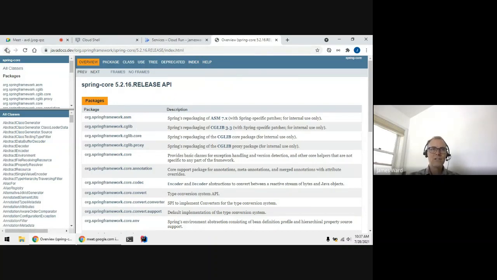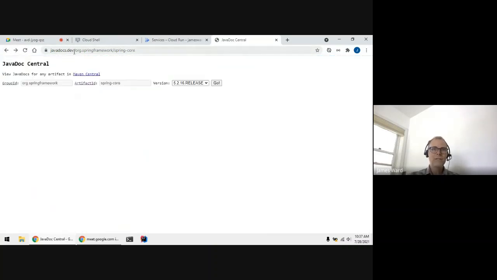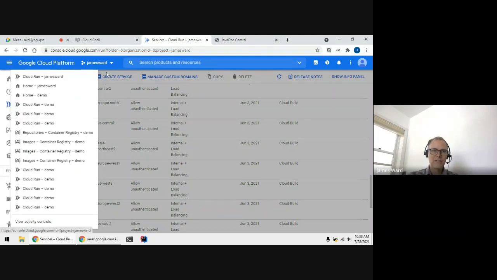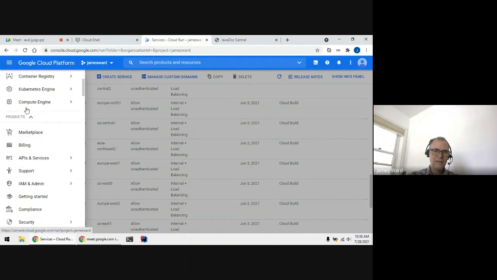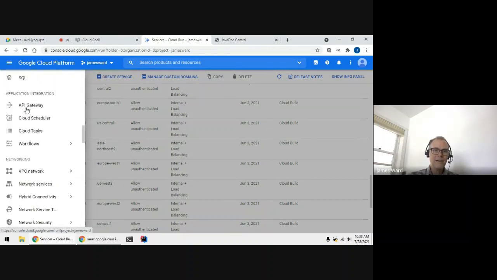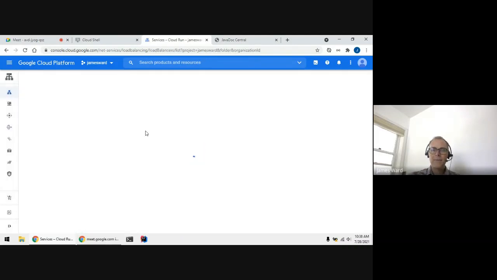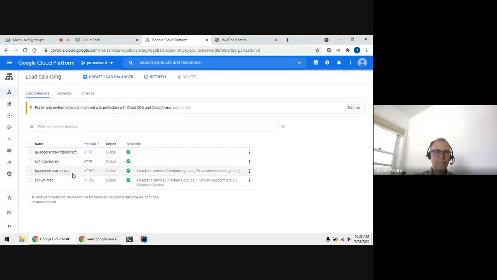But anyways, this should load super fast for you, and the reason for that is that I have it running in all these Cloud Run regions, so it should always be served by something very close to wherever the user is. And then I use a load balancer, so we can come in here to my networking services and load balancing, and we'll see where I've set up a load balancer.